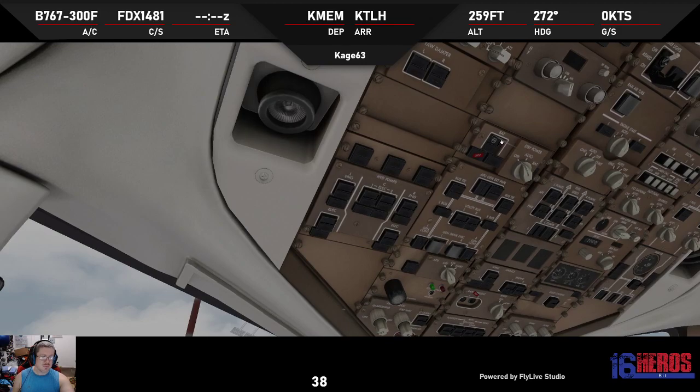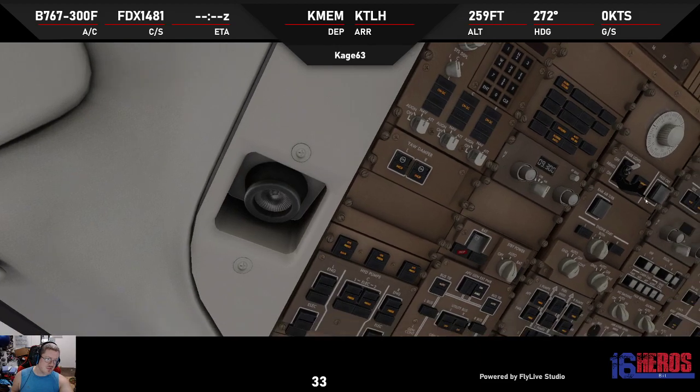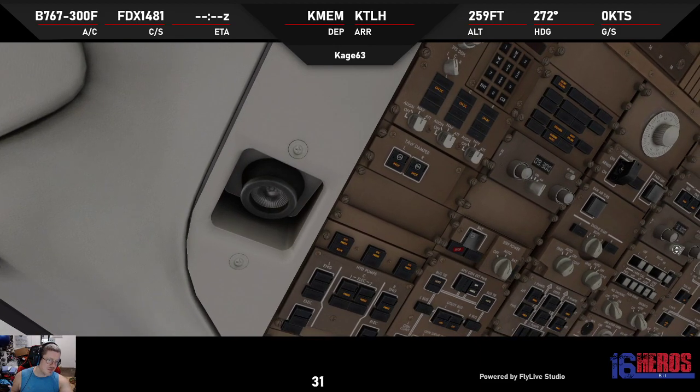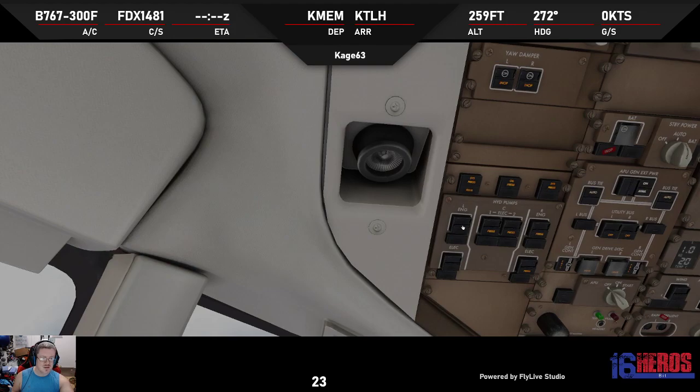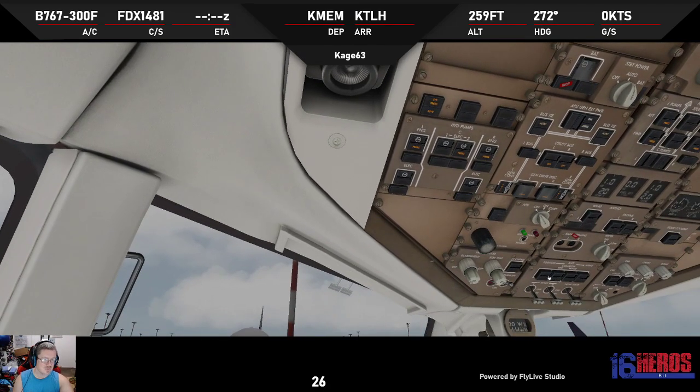Alrighty, so first thing, battery is on. External power is auto, external power on, bus tie-in is on. Go ahead, turn our generators on. We are good there. Yaw damper will go ahead, turn on, and get the IRSs aligning. Excellent. Get that on standby. Get those turned on. And get all these turned on. Sweet. We have a good flight deck. Go get that logo light on just because I like it on.